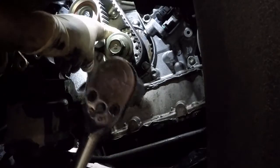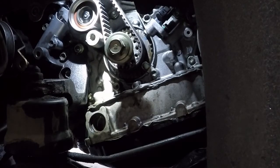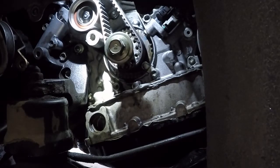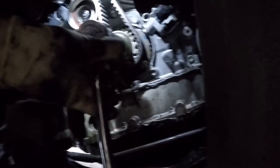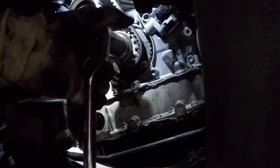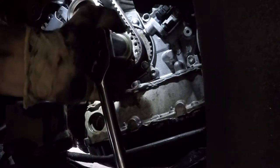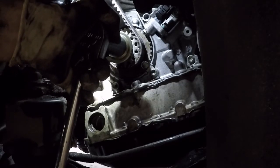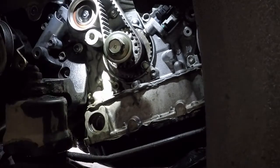All right, we've got our mark line back up right there. Is that the right mark? Oh, no, I'm looking at the wrong thing. Here, hang on. Still have a few more. There's our mark. All right. So we've got that. Now we've got it back in line.